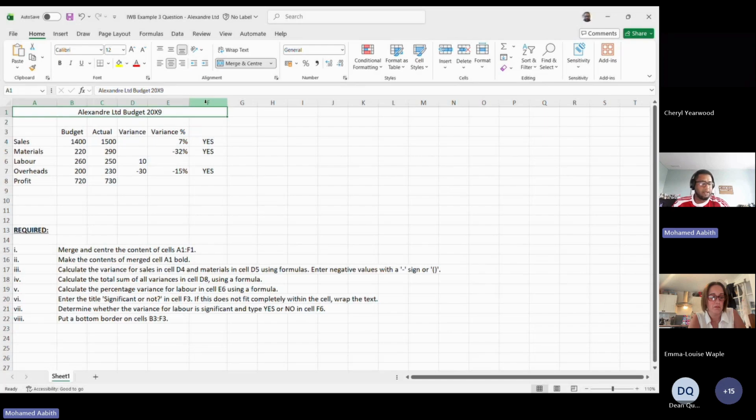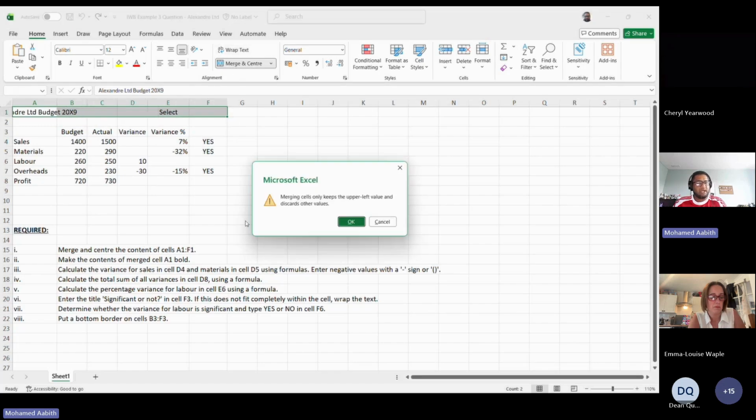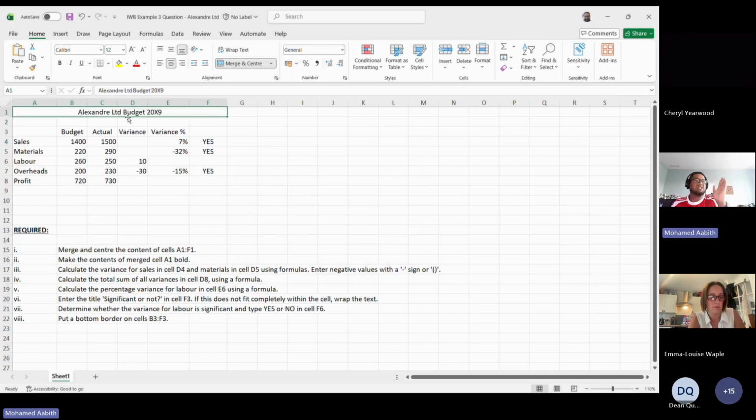along that line there. If I have data somewhere else, for example, if I say select here, yeah, and if I choose this, and if I do merge and center, it won't merge and center because it will only keep the upper left value and discard the other value. So that means this word select will go away. Now let's press OK. See, the data on the other cells after the first cell will be all wiped out. So be careful when you're using it. Make sure the other cells are empty without any data because you may end up losing them.